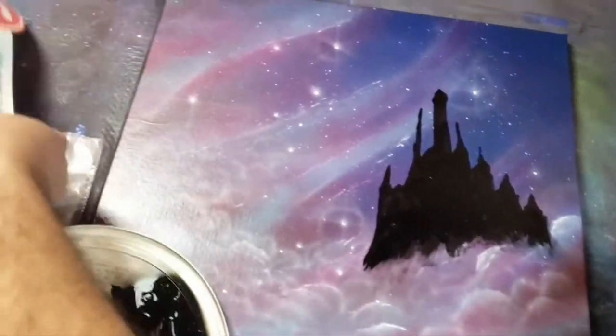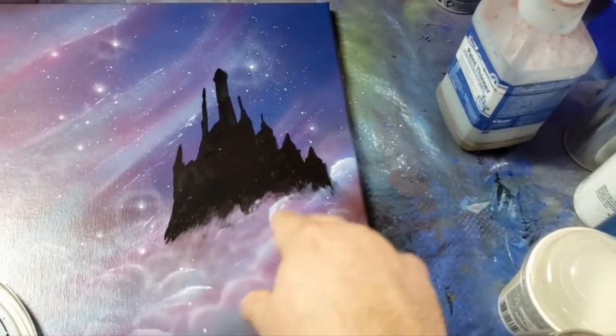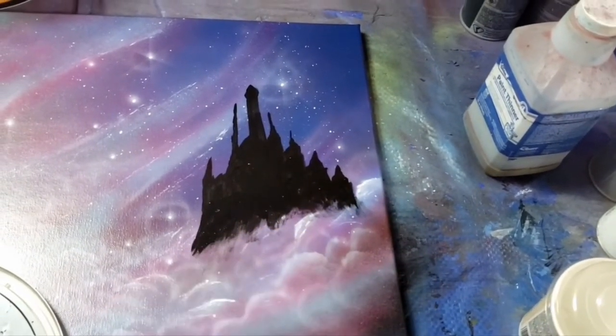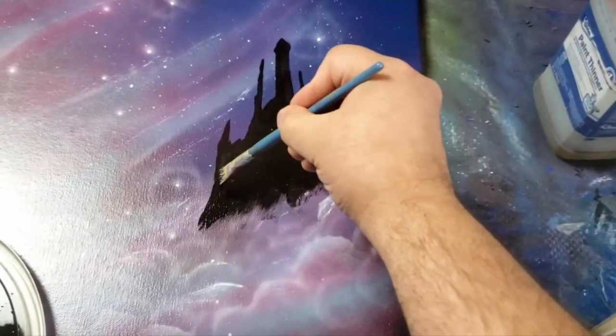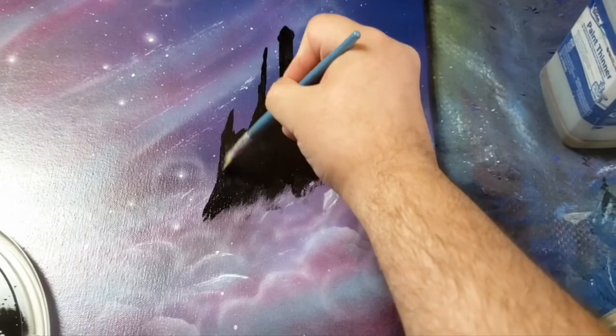See, you just spread a little bit of white. Remove it. You don't want to do too much white, just enough to kind of give you that little effect of the volume of the clouds. So we'll do something like that and just kind of fade it into the background. So, nice little silhouette layer for now.